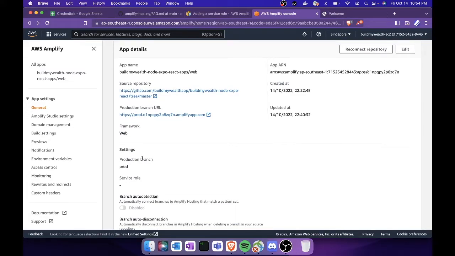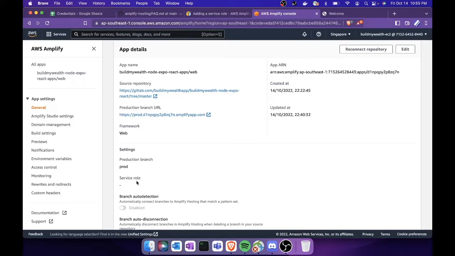And the second thing, usually the more common reason, is the service role. As you can see, the service role here is blank. By default, when you create a web app, the service role is always empty unless you define it somewhere when you are configuring your application. When you just quickly set up your application, usually this is blank. So those two are the common reasons why there is an error when you are trying to deploy your web application in AWS Amplify. Let's start fixing this service role because this is the easiest one.